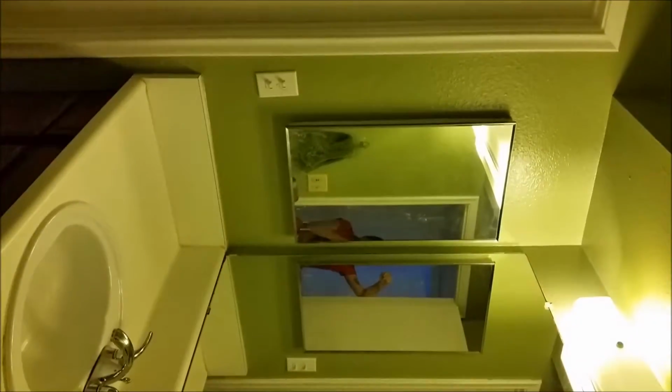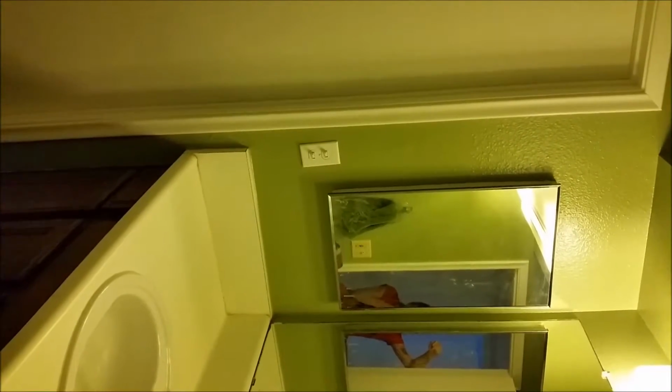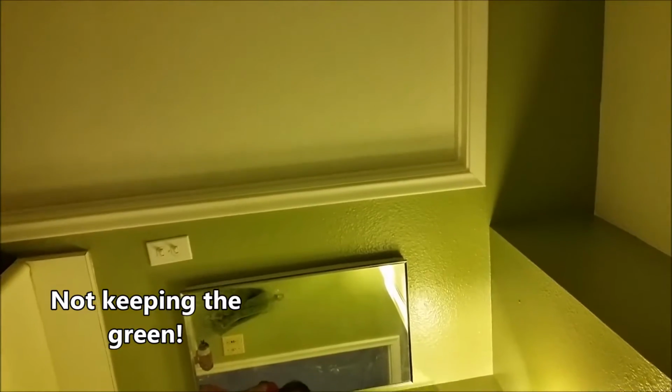This is going to be my first tutorial on how to paint bathroom cabinets. This bathroom actually has an olive green color. I'm not too sure about it yet. I haven't decided if I'm going to keep it or not. But I do have some colors that I'm interested in painting this cabinet. Haven't quite decided, but I will here in a few minutes.